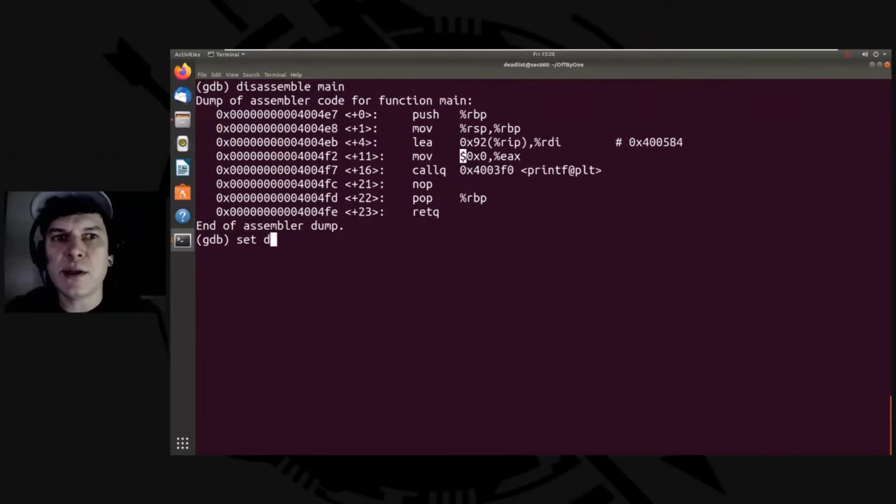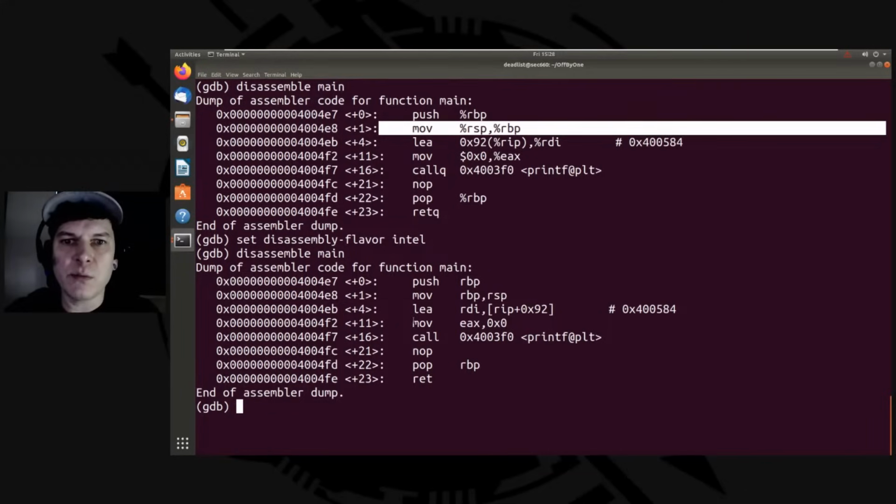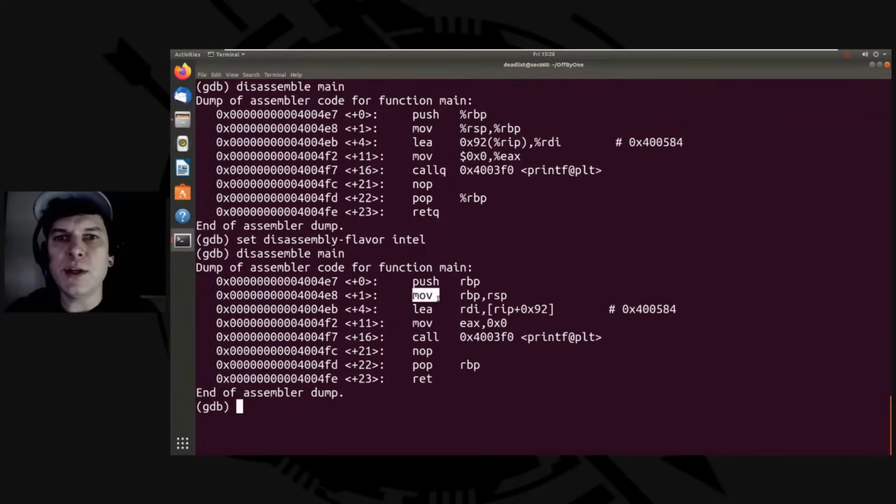So we'll say set the disassembly flavor to Intel. And now if I say disassemble main, see the difference? The source and destination operands are reversed now. So in AT&T, we'd say move this into that. Down in Intel, we're saying move into this, that.